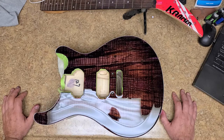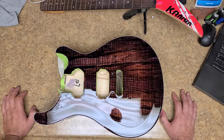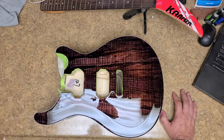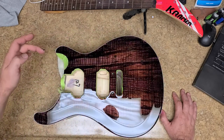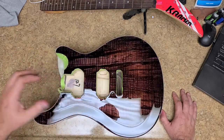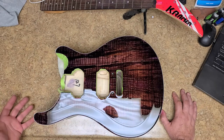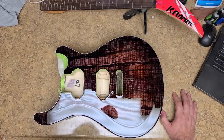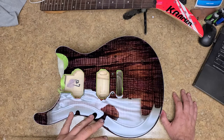So I put the first coat of the purple down, which was on the video. And I thought, okay, I want to give it a little bit of a burst. So what I ended up doing, and didn't record it, is the second and third time I put the dye on it, I would sand back the center part in between. That's why it has almost like a burst effect around the edges and lighter in the center. Now I could have gone with a black or another darker color to highlight the edges more to give it that burst, but I wanted to continue with the theme as far as the purple goes.